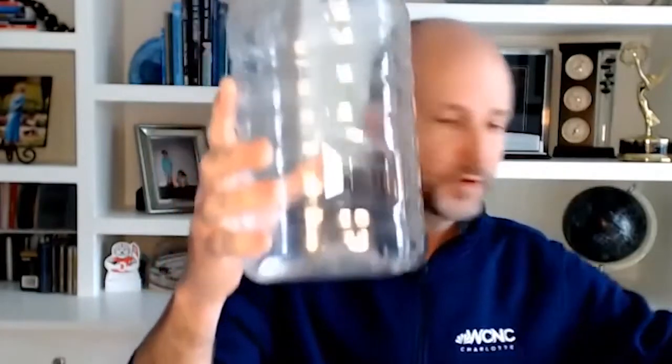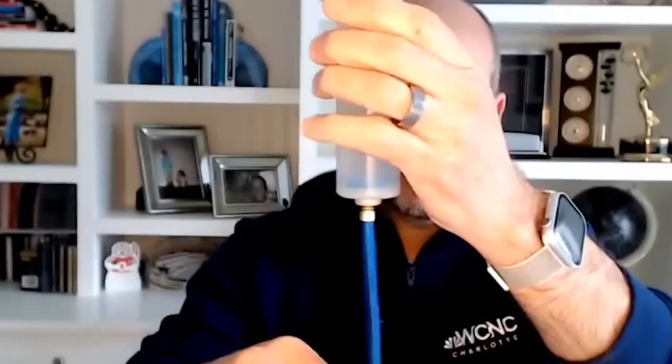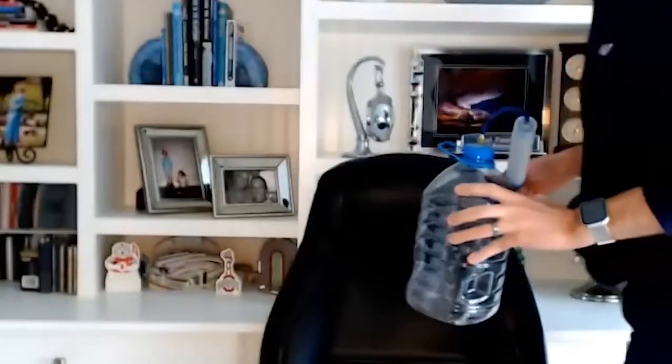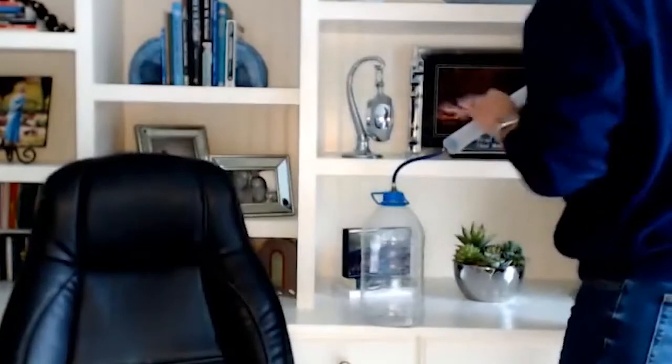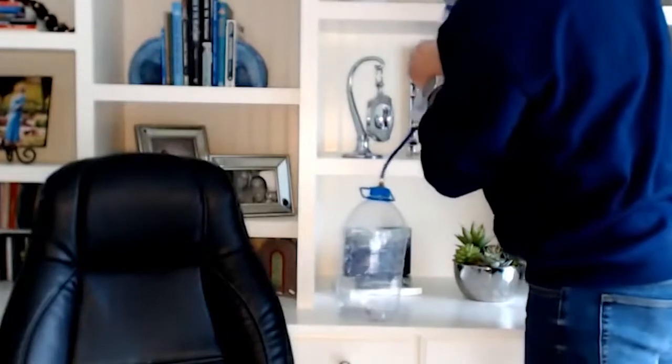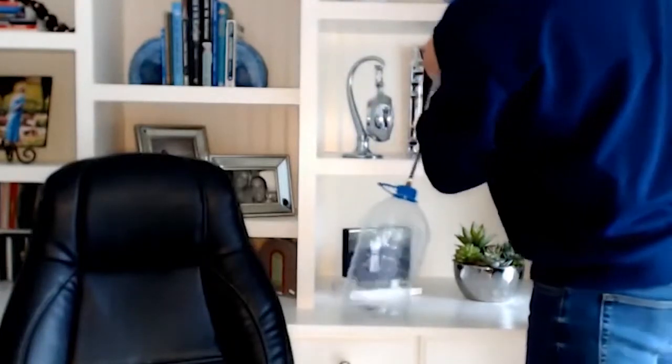What I'm going to do is take this bottle and my pump — this should be fun trying to do this on camera. I'll actually do it back here on my shelf. It might be easier to see. I'm going to pump it up. I'm trying to get as much air in here as we can. We're creating high pressure inside this bottle. Watch this — this is going to be the coolest part of the whole thing.